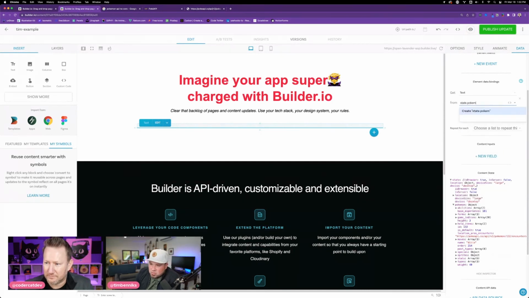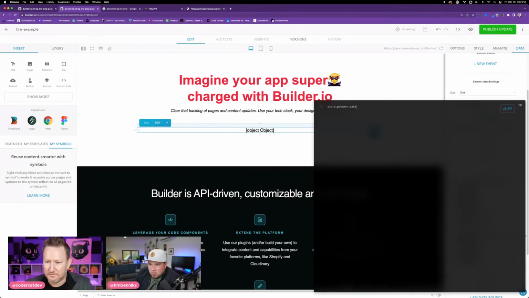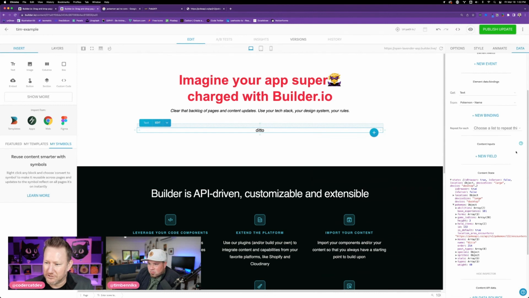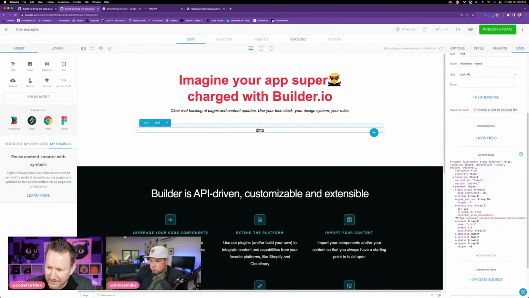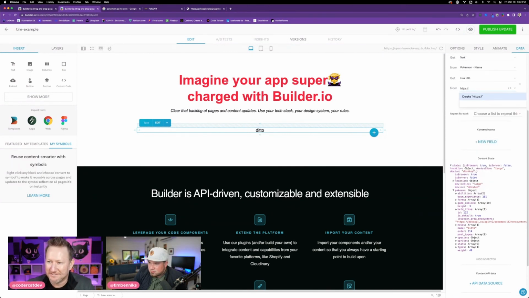So in your code base, you deal with the data, and you bubble it up to here, so in the interface, you can deal with it. You even have a little test thing here. Oh, this is cool. There's your Ditto name. And you can also link up your link too. So if you wanted, instead of text, you go link. And I think he has a location area? I don't know if there's an actual link to this thing. No, it doesn't look like it. Just to pretend, you can put whatever HTTPS link. So that would actually go on there. So when you click the text, it forwards on.